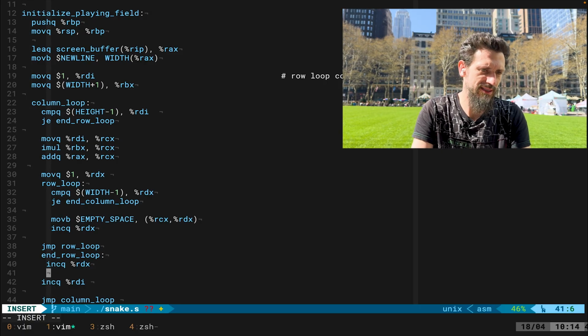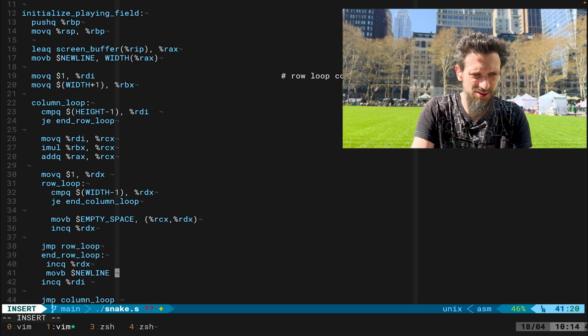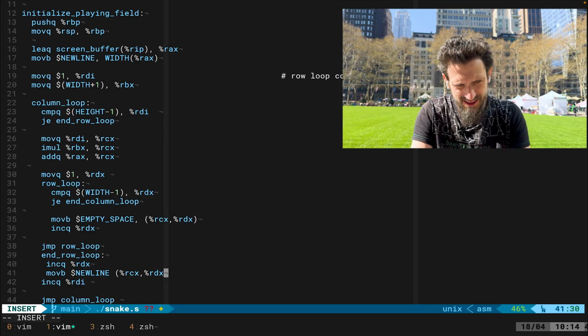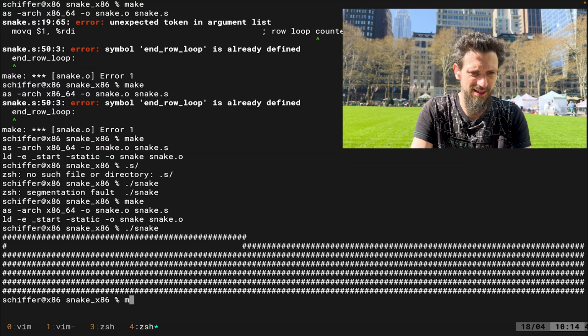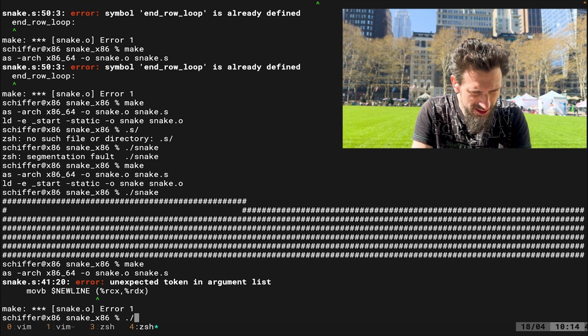And then we place move byte new line also into RCX RDX. So let's test this. Unexpected token.